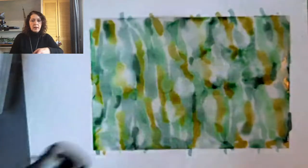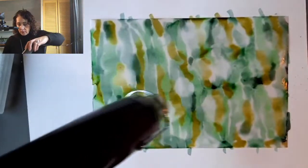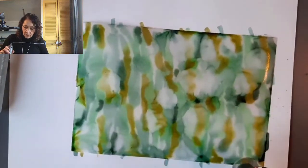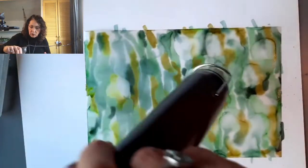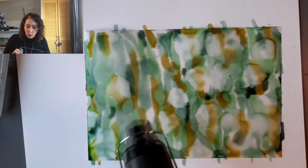And I think I might have to move things a little bit because I'm out of reach. Okay, I can reach now, so I have my heat tool and I'm just going to start. You know what? I waited too long. Oh no, not quite. It dried a little bit on me. So I'm not getting that much movement. So let's say you had the same trouble that I did and you waited too long.